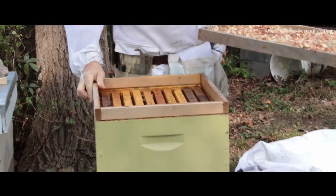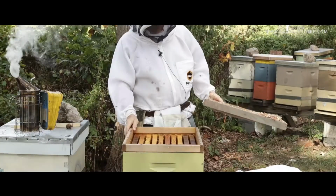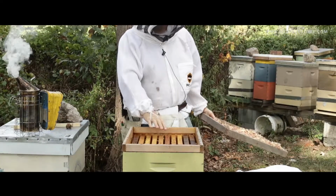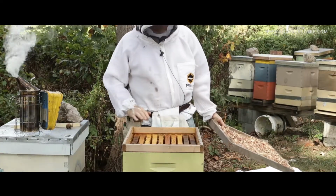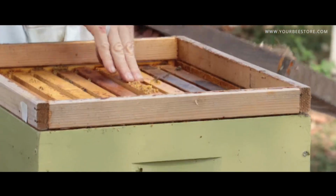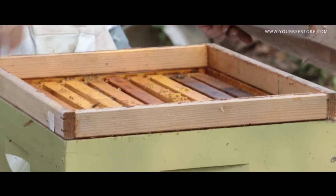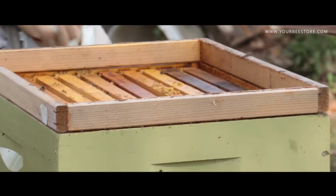Now this shim right here will go on top of my beehive. It's just a spacer. It's going to allow me in the winter time to come out here and quickly put some feed, some sugar, some fondant, a block of whatever I need down here if they're running out of food.